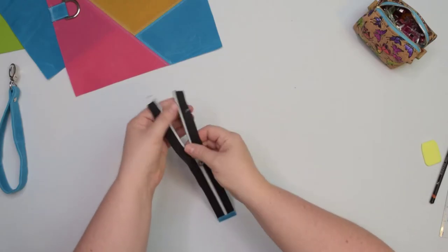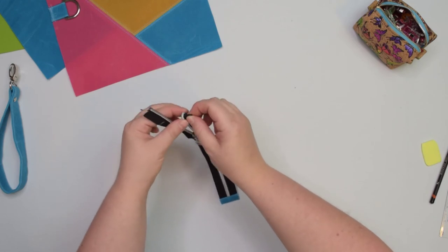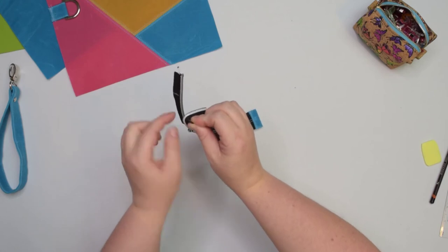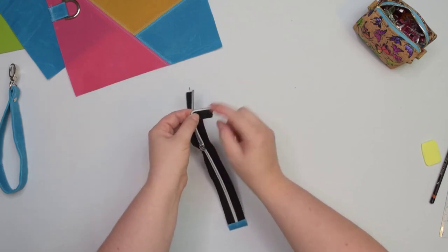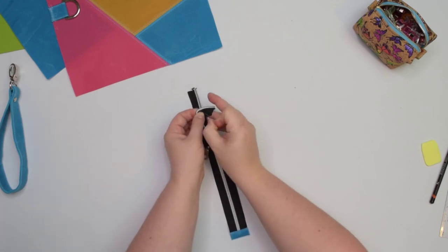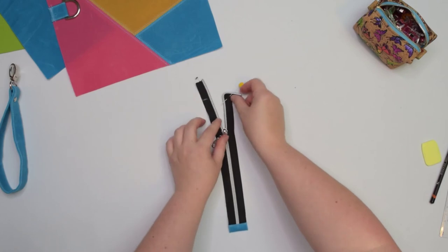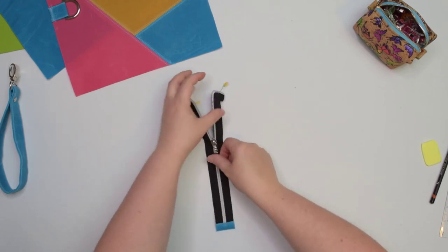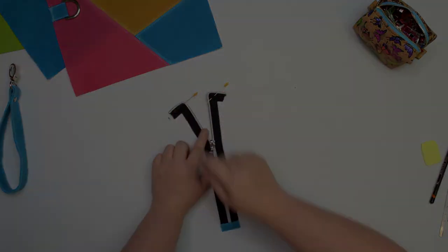Open the zipper and pinch the zipper tape at the notch. You can just fold the zipper onto itself. Then you're going to bring that fold towards the zipper teeth. Just like that. You need to pin it in place, then repeat the process on the other notch. Double check if your zipper is folded evenly on both sides. Then take it to the machine, baste the folds, and trim off the excess tape.